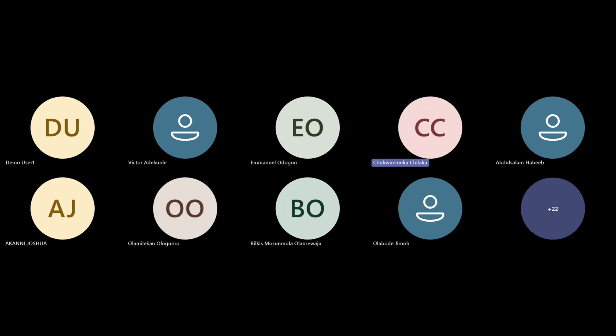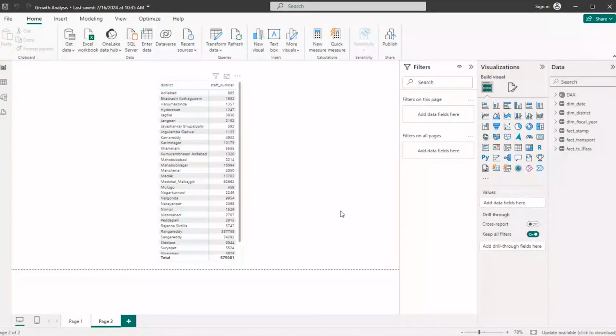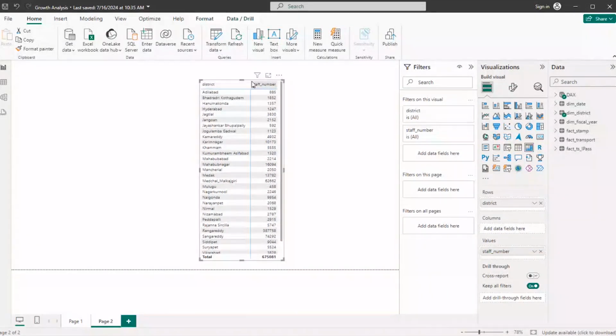So without any further ado, it's loading. First of all, we're going to start with the JSON file. This is where we stopped last week, if you can all remember, when we did the staff number, and this is the district. So now we're going to introduce the JSON file. At some other time, if time permits, I'll show us how to build our own custom JSON file, maybe using a map of Nigeria or something. But for now, we're going to use the JSON file we have available.